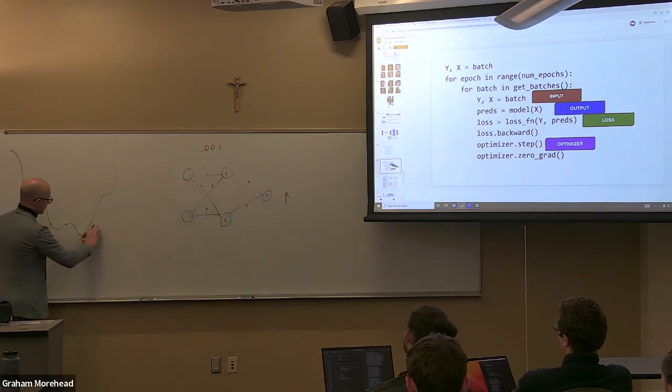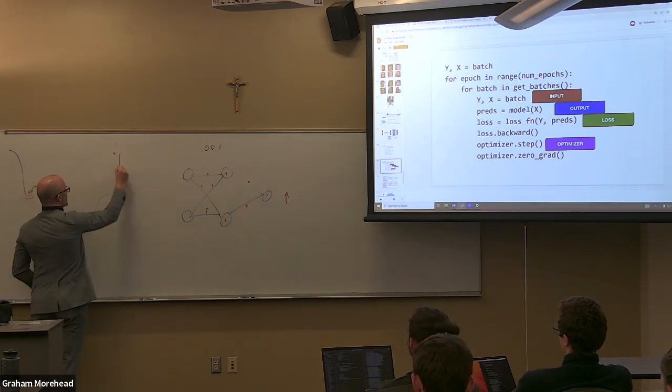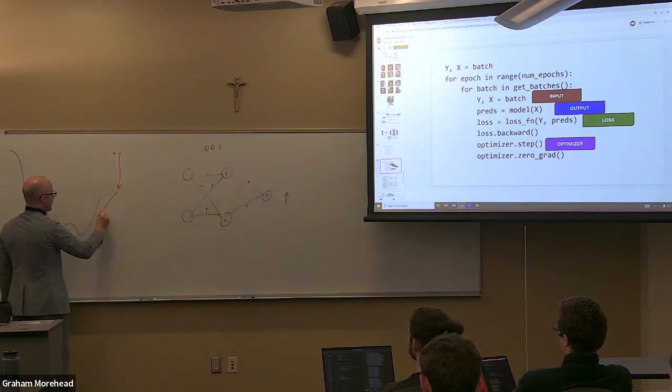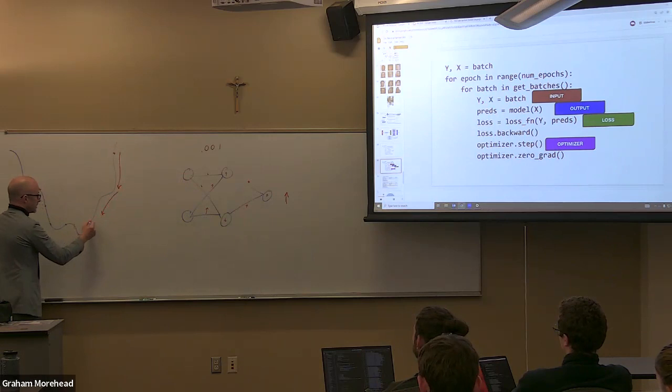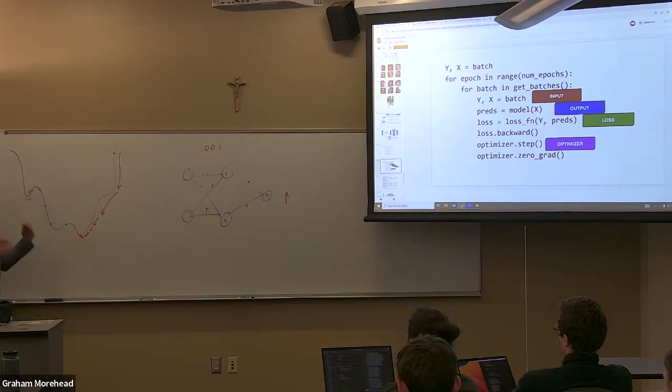Sometimes I do start off with a slightly higher learning rate, but eventually, let's say you're up here and you go down here with a big learning rate, down here with still big learning rate. Once you go for a little while, you want to make it smaller and smaller. It'll never be perfectly accurate, but you might find one of these nice, relatively low places where it converges. Converges means it's going towards some local minimum, and it's not going to get better after that. But maybe it's good enough.